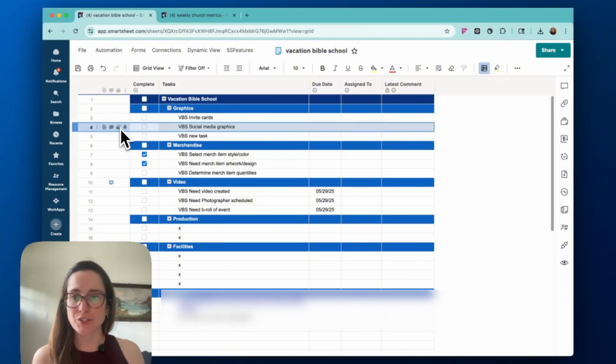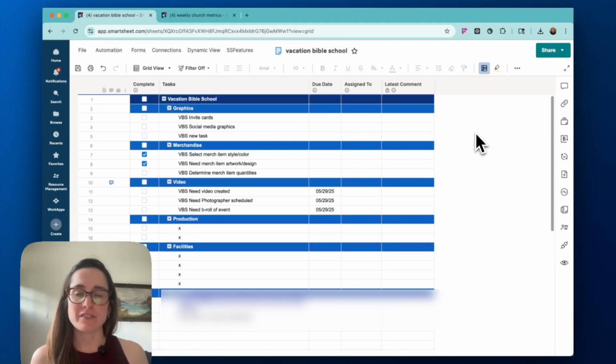You can also actually use their proofing tool. So if you added a proof, like some kind of social media graphic that needed to be approved, you can add comments, specifically edit and make notes onto that actual proof or that image so that whoever is doing your social media graphics can see those markups on that actual image, which is really cool.